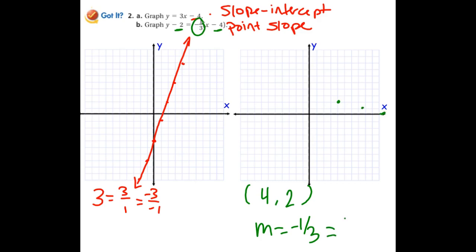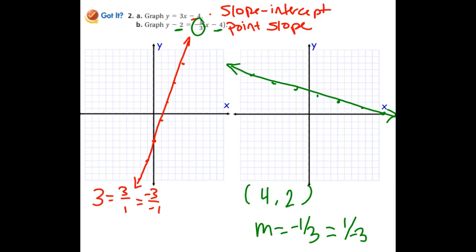Remember, I can take that negative and I can associate it with either of them, so I can move it down to the negative 3, so I can go up 1, back 3, up 1, back 3, and I get this nice straight line that I'm starting to make here. I connect my dots. I've got my graph. Two things to note, please make sure you graph all the way to the edges of your graph and that your lines do have arrows on them because lines are continuous and they never end. So that's a reminder from yesterday.